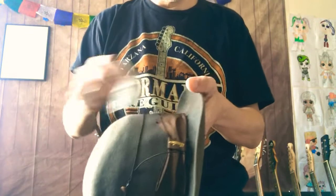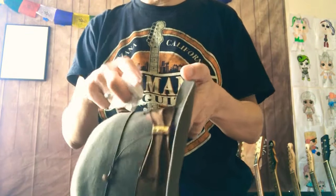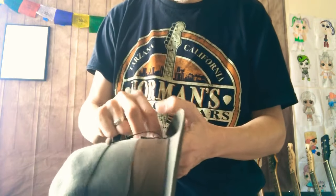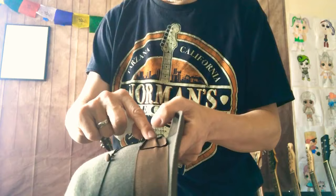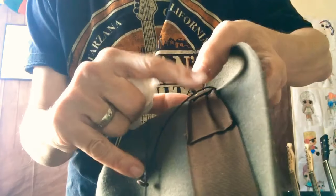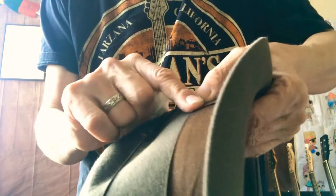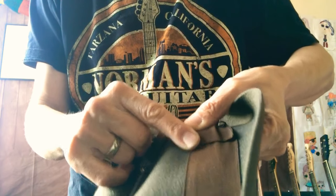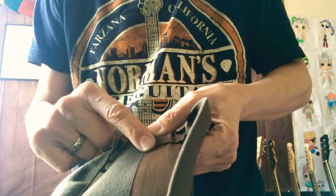Next, you might have to dip in the water. When you get to the bow, do the bow too. Get the bow. If you have something like this little fold over thing here, as it gets wet, you could start holding it. And you're going to see it's going to start staying. You could pin it down like that.